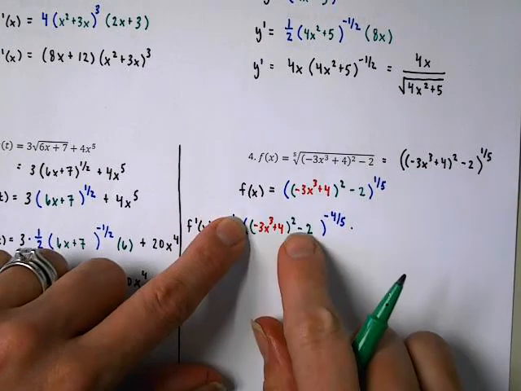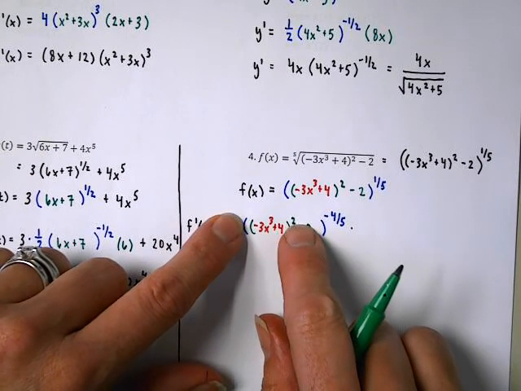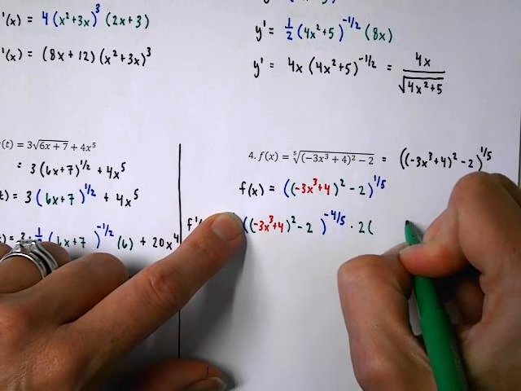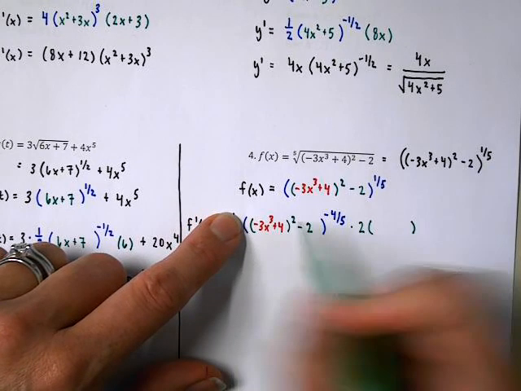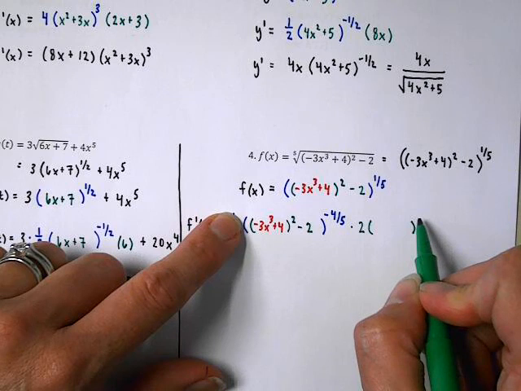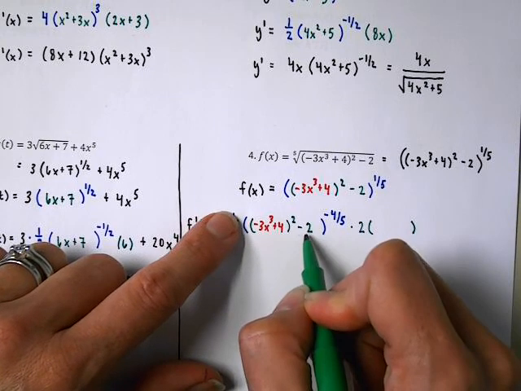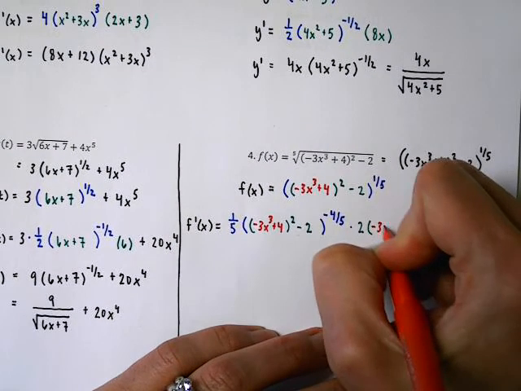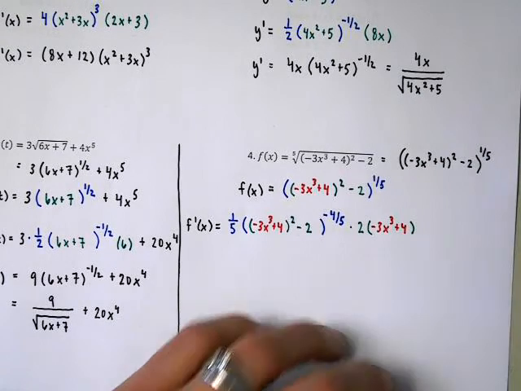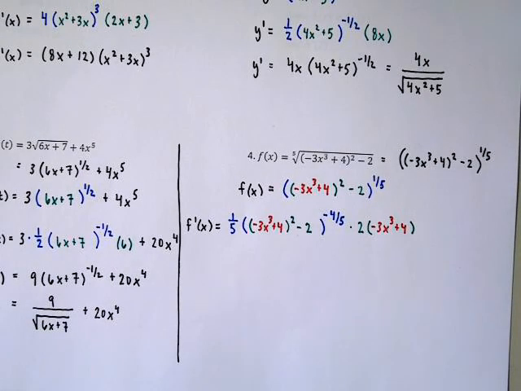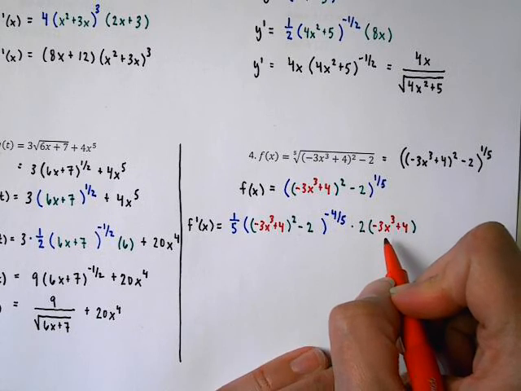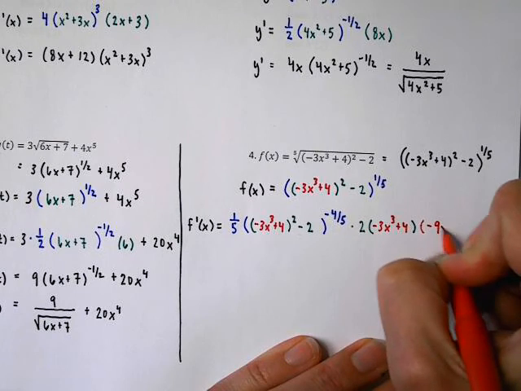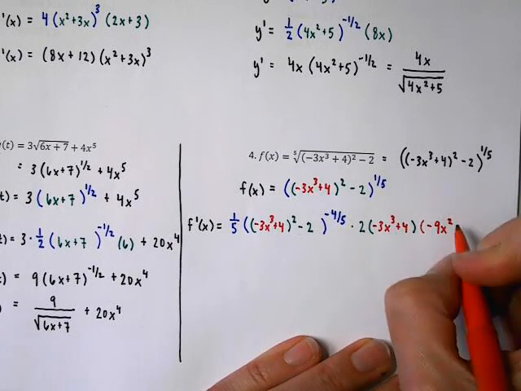Now here, I know that I have power rule again. So I would bring this coefficient down. I'm going to leave the insides all the same. And if I subtracted 1 from that exponent, I would just have a 1 here. And this minus 2, its derivative is just going to be 0, so that goes away. Inside, I still have my negative 3x cubed plus 4. And now the last piece is to differentiate the very inside. So I have times a negative 9x squared. The plus 4, its derivative is 0.